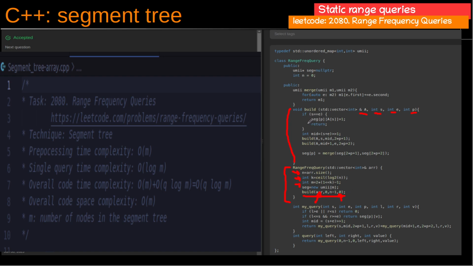If we have a leaf, just update the map of that node, that value is equal to 1, and come back to the previous call. Otherwise, divide the array by 2, go left, and then go right.